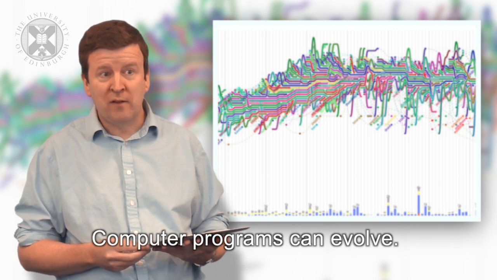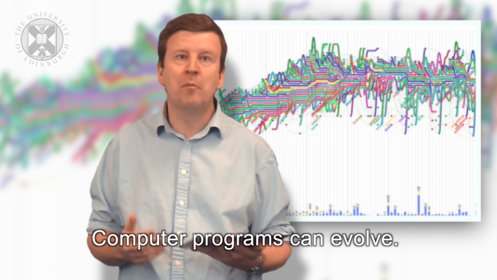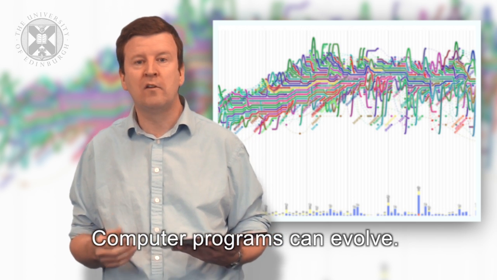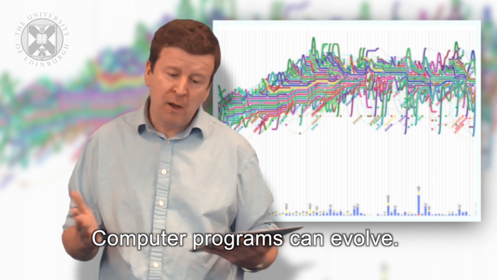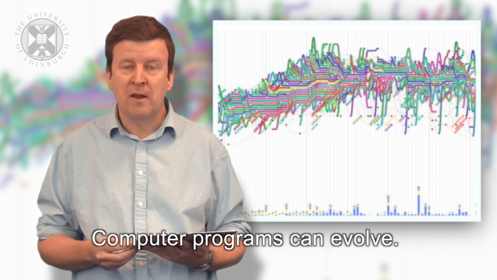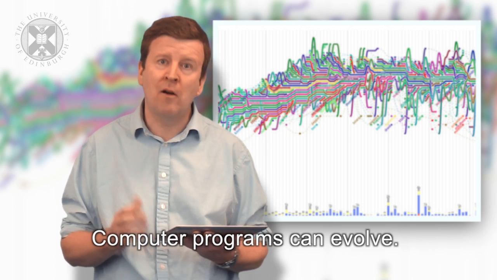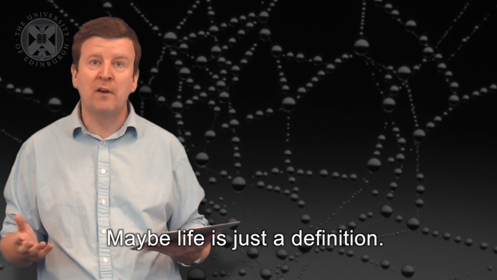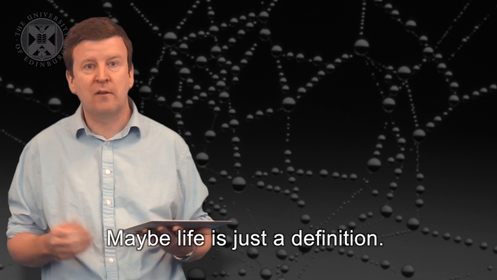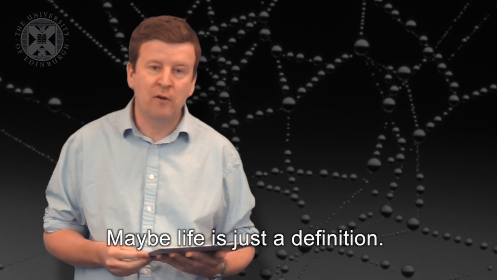Evolution seems a very robust way to define life, and there's even a definition based on the ability of organisms to undergo Darwinian evolution. But in recent years we've seen computer programs developed that seem to evolve and change over time — would we say these programs are alive? Even the characteristic of evolution may not necessarily be a defining characteristic of life. This brings us to the possibility that life is just a human definition, and there is no real physical or chemical characteristic we can use to define it — what philosophers refer to as a non-natural kind.